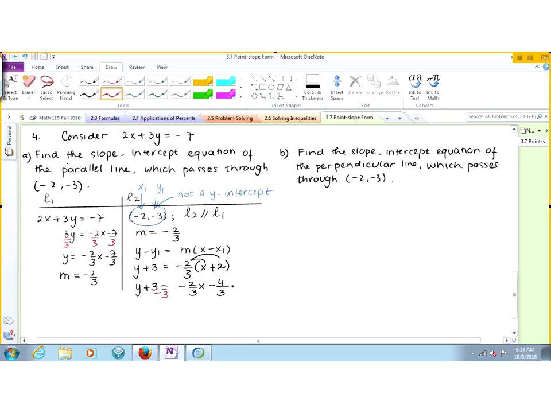All right. Are we done? What am I supposed to do now? Subtract 3 both sides. So here I have a fraction. I'm going to write it as 3 over 1. So y is equal to -2/3 x. And what happens to the 3 here? LCD? So what is the LCD? 3? Okay. So -4 over 3 minus 9 over 3. All right. So y is -2/3 x. What is -4 over 3 minus 9 over 3? Yes. Then finish. Easy?